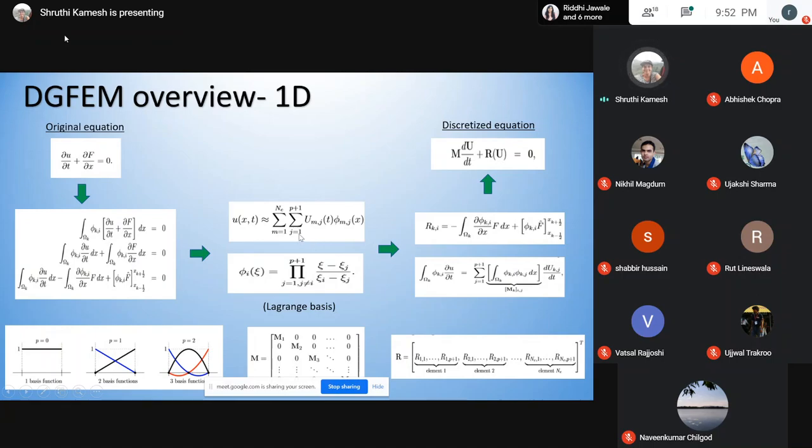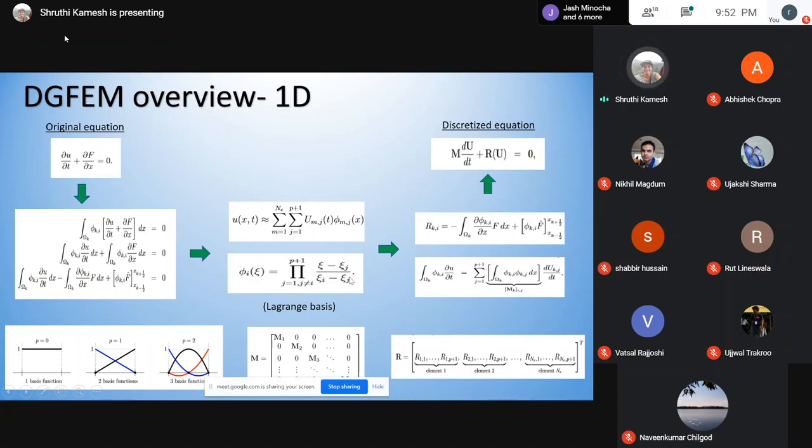And obviously, when you increase the number of Lagrange nodes and you increase the order of the solution, the number of these nodes increases, so you get much more detail across each element, how the solution varies. In finite volume, as I mentioned several slides ago, each element has its own value. It does not vary across the element, whereas that is not the case in DG. So the Lagrangian basis is explained.